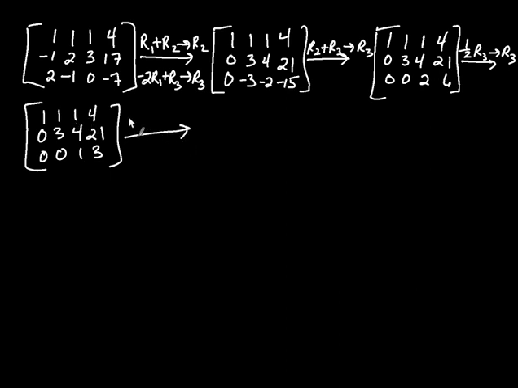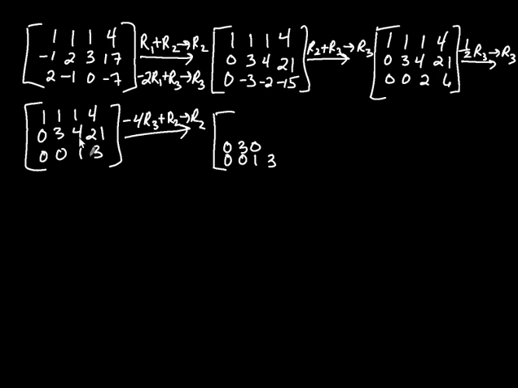It's going to be negative 4R3 plus R2, and that gives me my new R2. That's the first thing we're going to do. So the bottom row is going to remain the same after we've done this, right? So it's going to be 0, 0, 1, 3, and then -4 times this added to that is going to be 0, 3, 0, right?